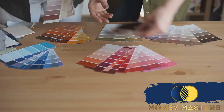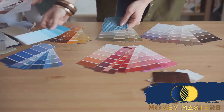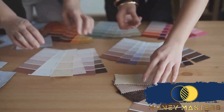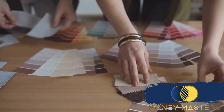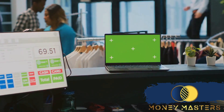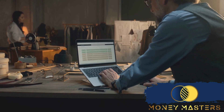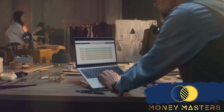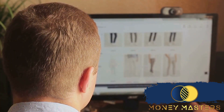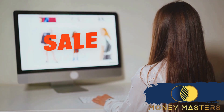What's a store without products? Adding products to your Shopify store is as simple as uploading a photo, writing a description, and setting a price. Get creative with your product descriptions — make them engaging and informative. Remember, customers can't physically touch or see your products, so your descriptions and photos need to paint a vivid picture. And don't forget your store's logo and color scheme — these elements tie everything together and reinforce your brand identity. Shopify makes it easy to upload your logo and choose a color scheme that matches your brand's aesthetics.